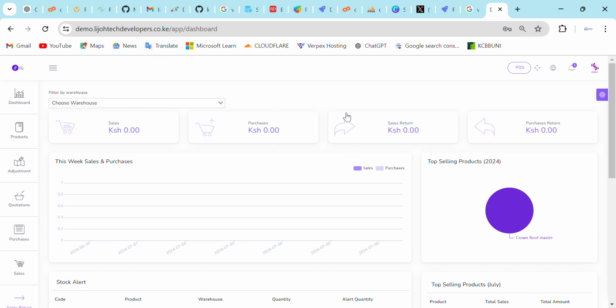So hello guys, I want to quickly show you our inventory and stock management system that will be an ultimate solution to the problems of managing stock and analyzing the movement of your products. It's also able to analyze the amount of sales you've made over a certain period of time, and it gives you an overview of the profit and the loss.